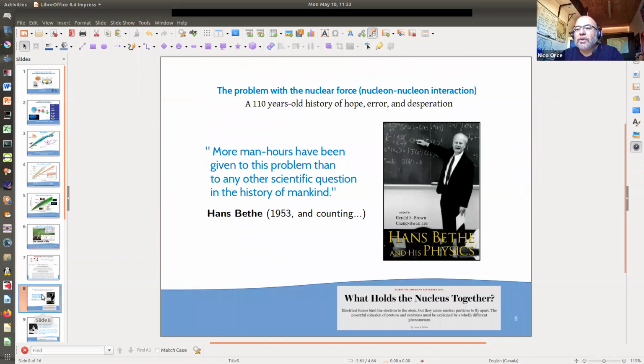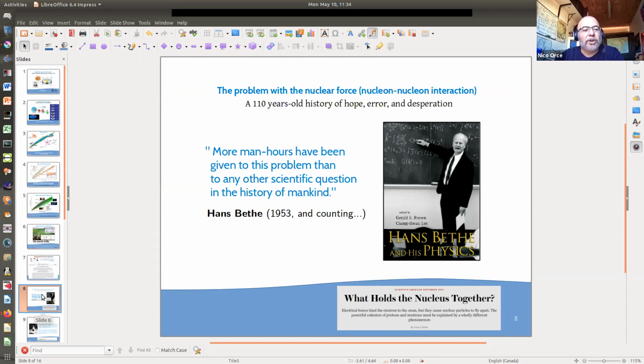And let's go a little bit to the problems. We have lots of problems with the nuclear force. Nuclear force, or the strong force, is not a force which is as easily tamed as the gravitational force, in the sense that it doesn't have a nucleon or a nuclear potential. There's not a specific formula, a specific equation, like for the Coulomb force.